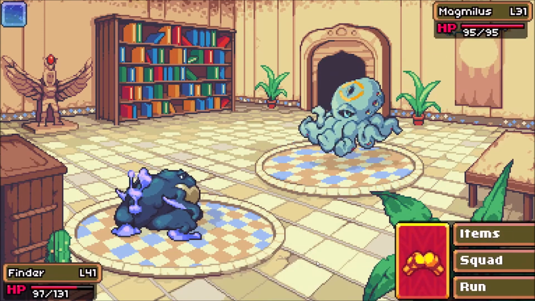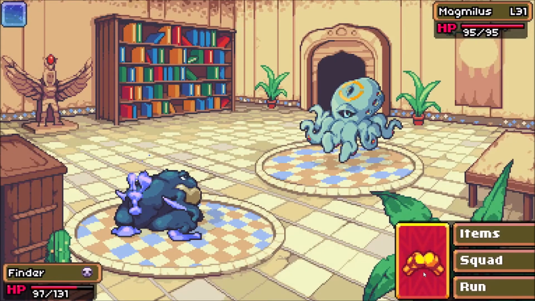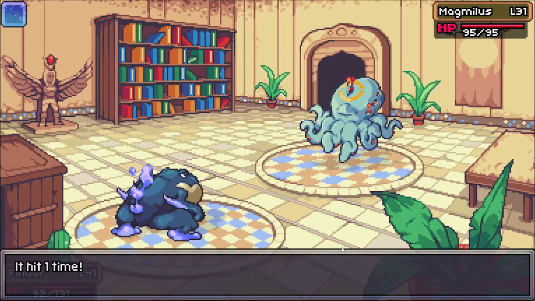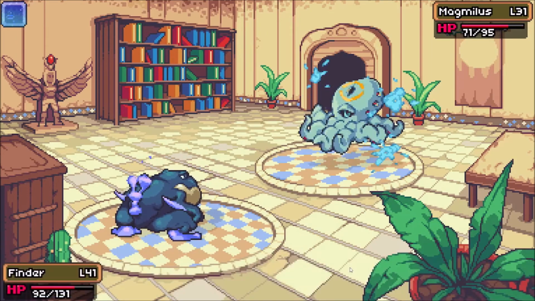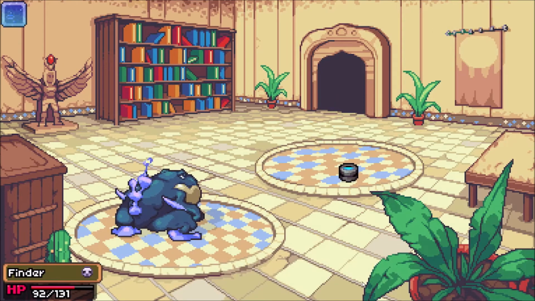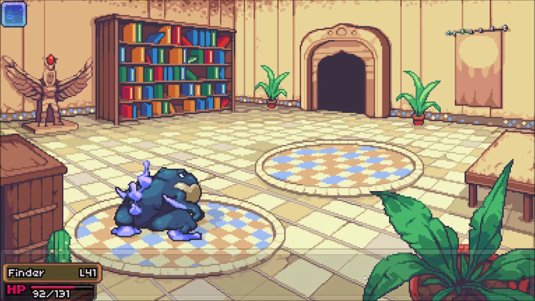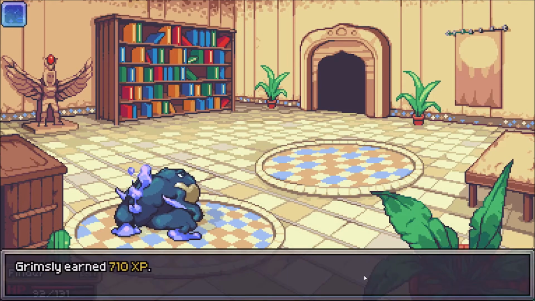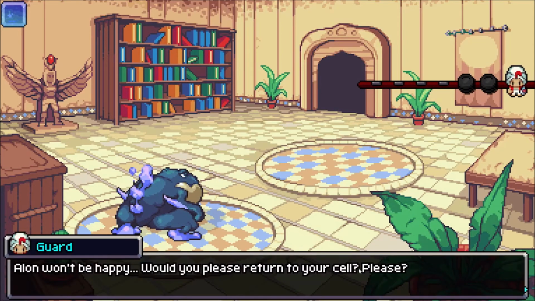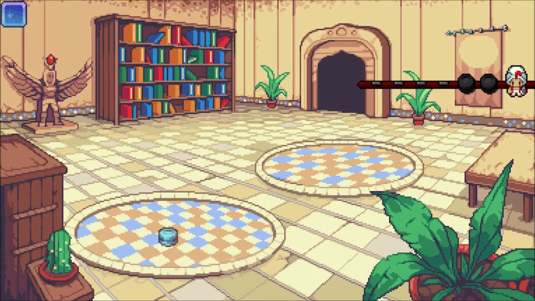What? Holy heck. You are a fire top? A fire octopus, huh? I feel bad for you. Tailspin, we haven't seen that since the beginning of the game. What the heck are you doing, buddy? That's a weak move. Oh, good night. Almost 4,000 experience for him. Yeah, I'll take that. Thank you, Mr. Guard. Alan won't be happy. Would you please return to yourself, please? No. But thank you for being polite about it.